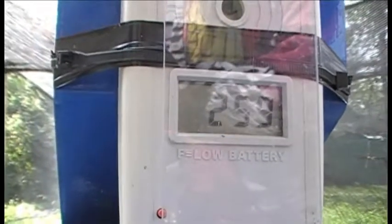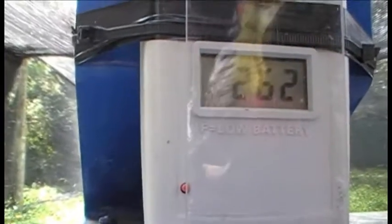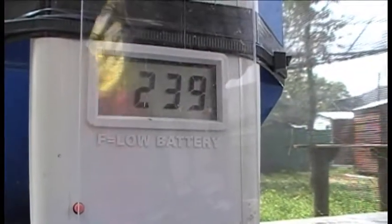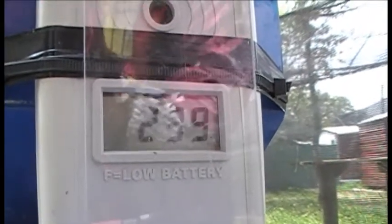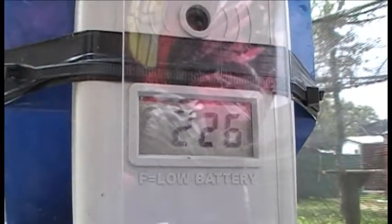Shooting a little hot. I was shooting 250 all day. Okay, so I'm going to increase the velocity. It's pretty hot today, so we're also using the standard barrel, which is at a bore of 691.